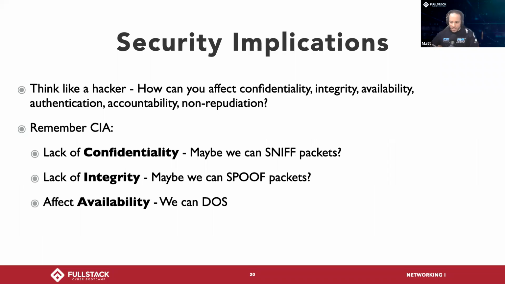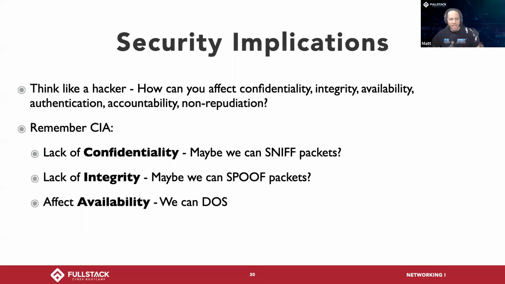Cool. So let's talk about the security implications for all of this stuff. Another question I'm going to ask you at the end of this is what is cybersecurity and how it ties into all of this IT stuff. And really, it comes down to these three concepts of confidentiality, integrity, and availability. Everything you do is to support your business, your organization, through keeping things confidential that need to be confidential, through keeping the integrity of systems, so someone can't change things unless they have permission to, and making sure that people can get the resources that they need, making sure that things are available.